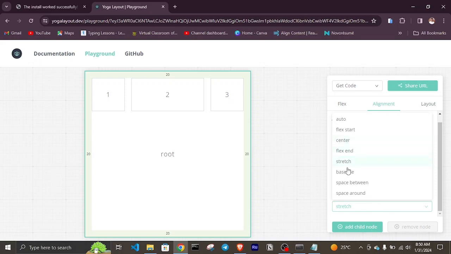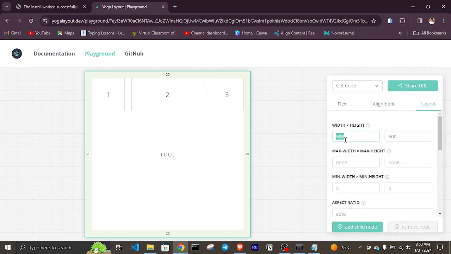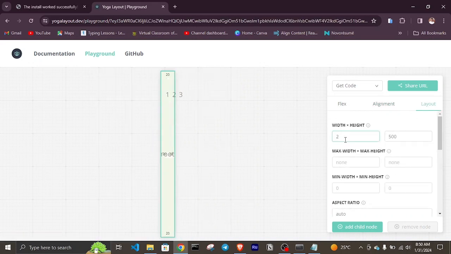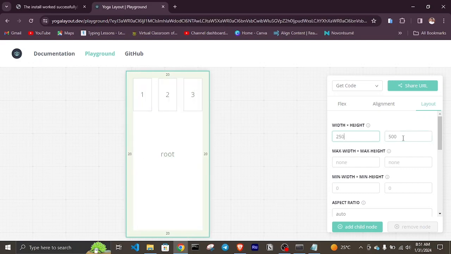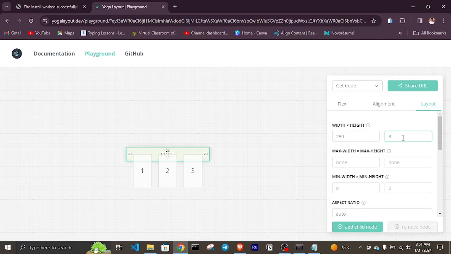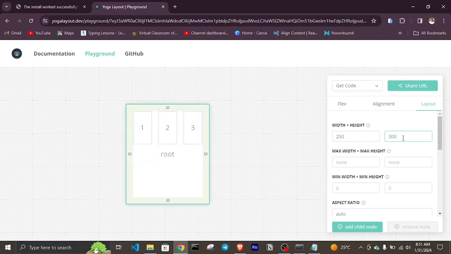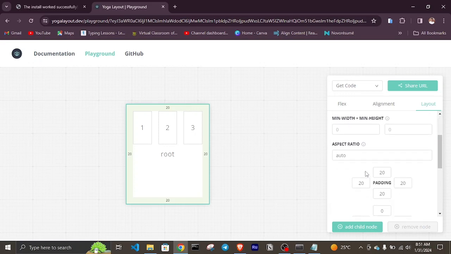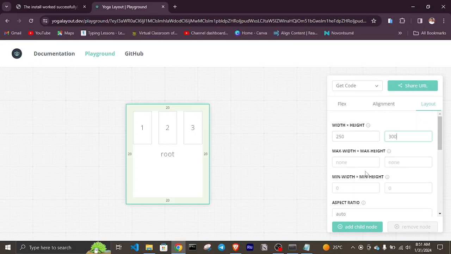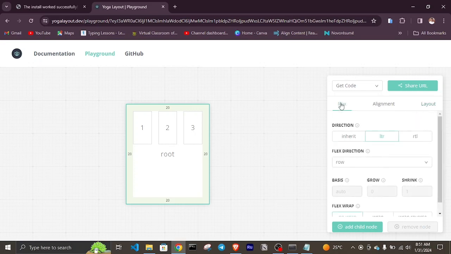We also have layout, we have the width and the height. That means you can adjust the height and the width of your screen to 250 and 250. I mean, whichever value you want, just play around with it depending on the screen that you are using. We have padding, we have border, we have margin, position type. There are so many much more. So you can play with it and get used to what flex is, get used to what alignment is, get used to what layout is, and that's how it is, right?